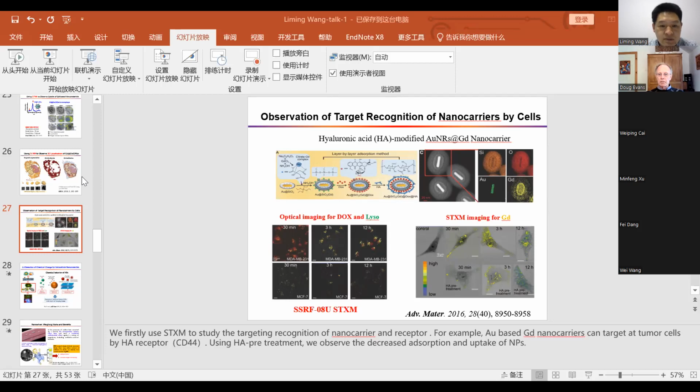We have a question from Kelly Evans, who asks, thank you for your talk. I'm wondering if nanoparticles are more likely to bind to proteins located outside the cell membrane compared to those located inside the membrane.